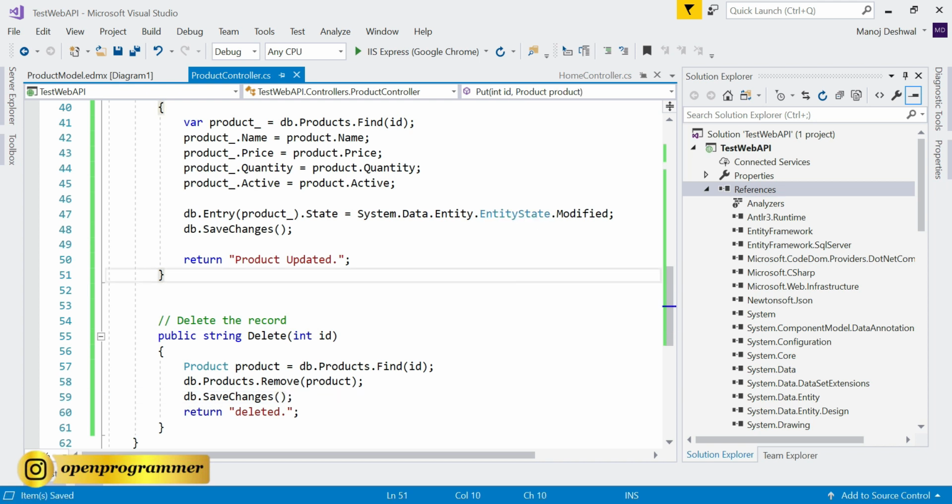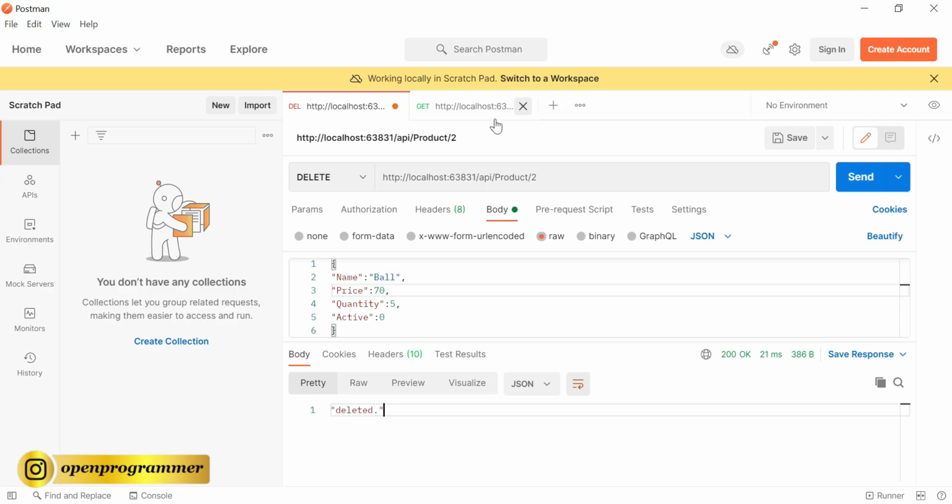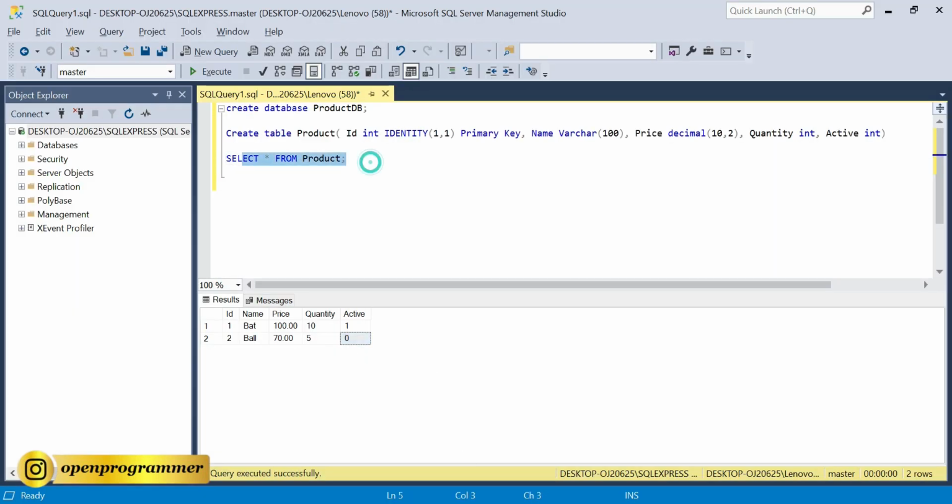Without this command, it will not save the changes permanently. So run the project again, go to Postman, and now hit the button again. So it will get deleted. Go to the server, select the records. Now the ball has been deleted.